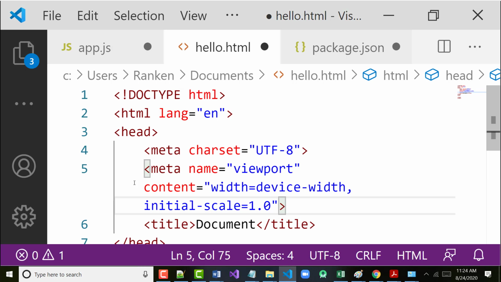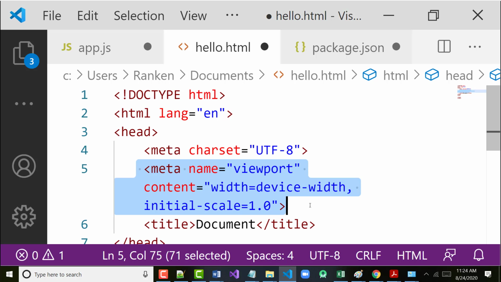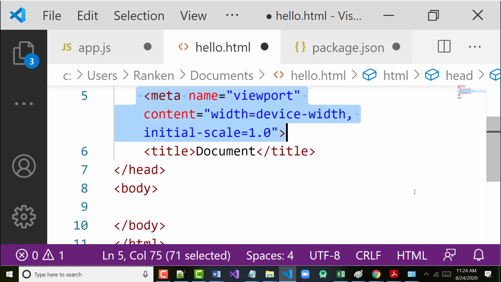This thing that you see there, that's all one tag in blue. And that's what's called the viewport tag. What it means is we want the content on screen to depend on and be as wide as you possibly can based on the width of what we're using to look at it. And by default, scale it to 1.0, which is 100%. We'll talk about how you can change that later.